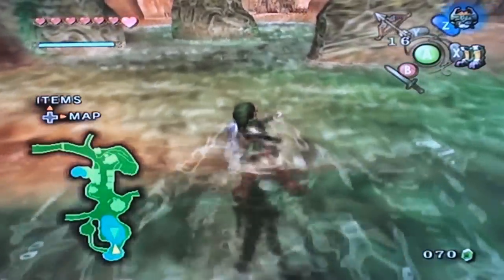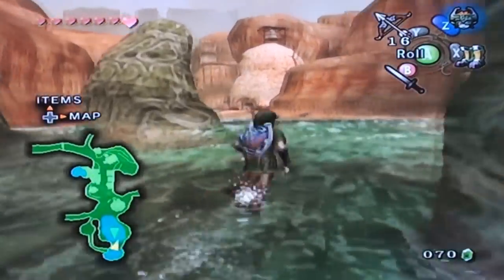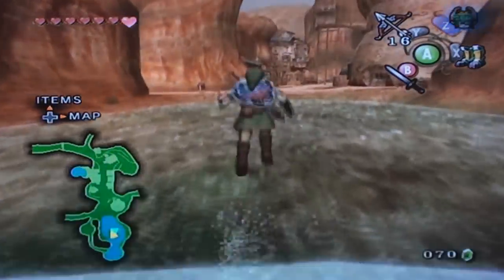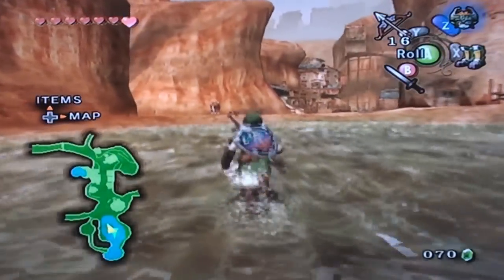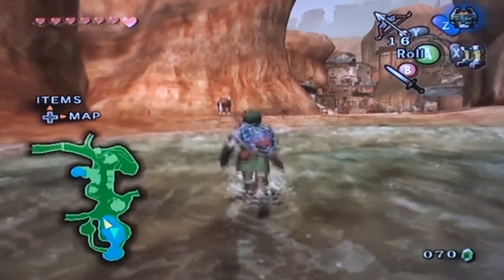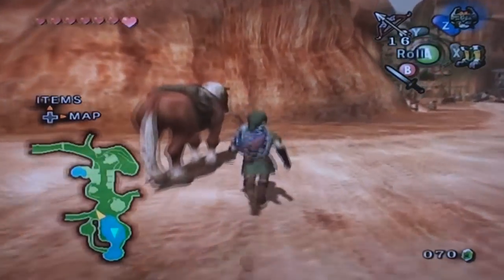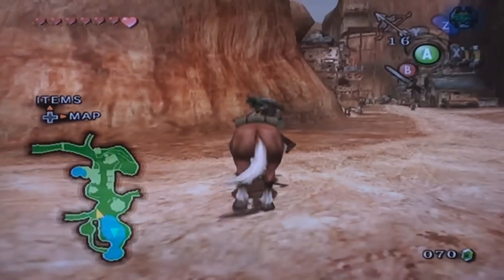I love the water in Twilight Princess. Well, I like the water in Super Mario Sunshine. Yes, I do like Mario too. That ain't so obvious. But oh man, as far as water goes, Twilight Princess, Uncharted, Mario Sunshine, and there's so many games that just get water right.